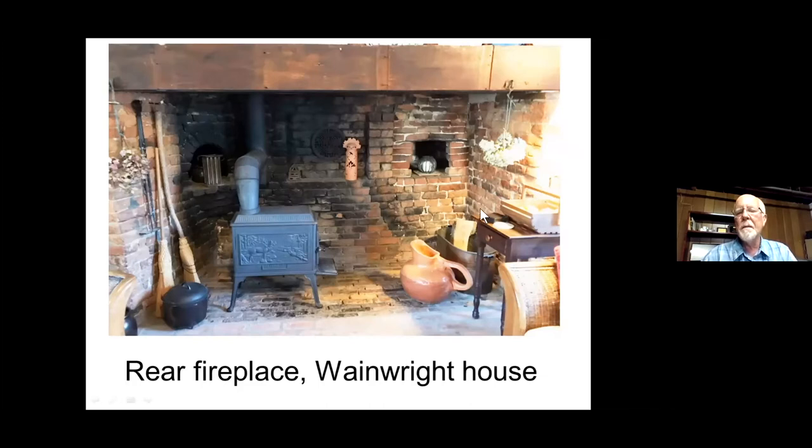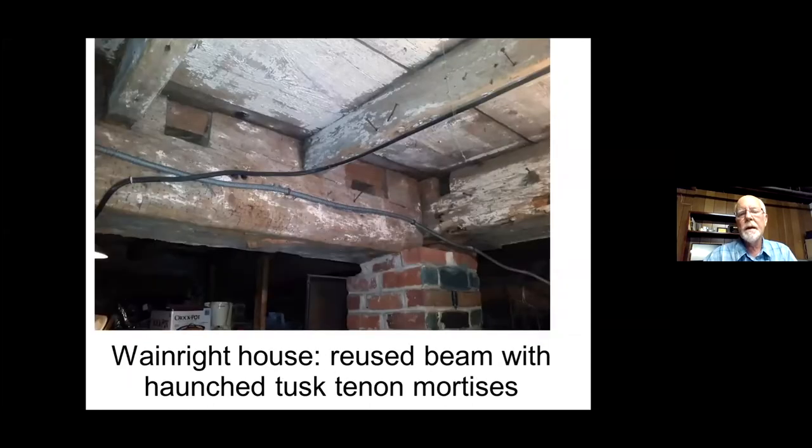This fireplace with the ovens in the back — the bake oven was constructed that way in the early years, but by about the turn of the 18th century they began putting bake ovens on the side. That points to this being an early oven and fireplace, and it's almost identical to the Isley house, which is about 1680 in Newburyport. When I went into the basement, I saw reused beams with a little chamfer. What really caught my eye is what's called the haunched tusk tenon. Cummings wrote about these and had seen them in only one house — the Fairbanks house, built in the 1640s.